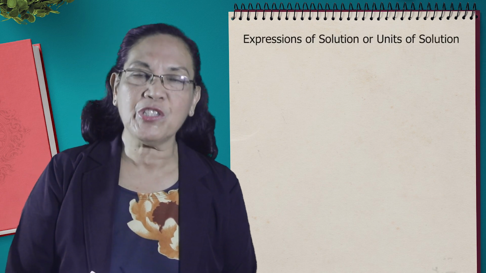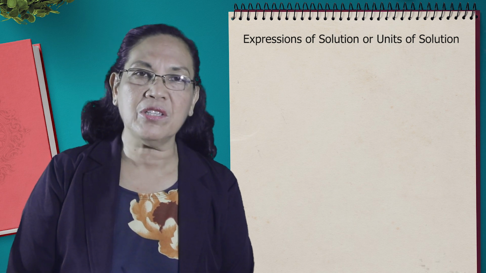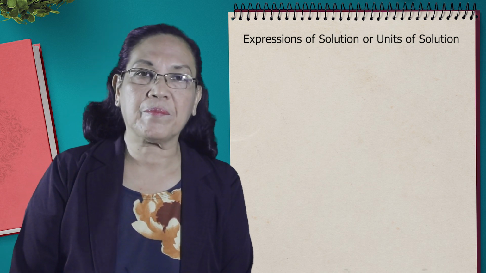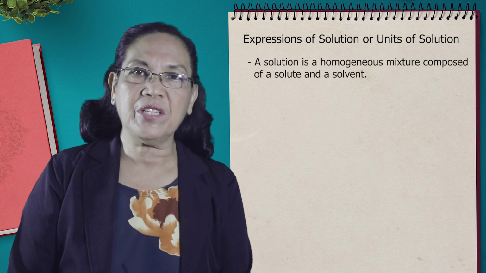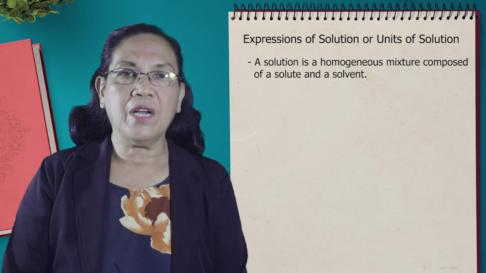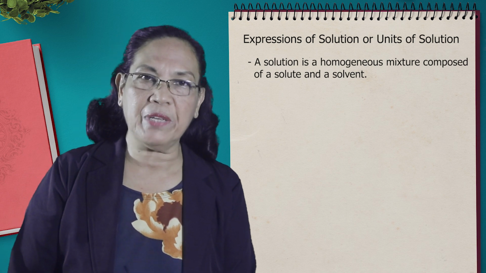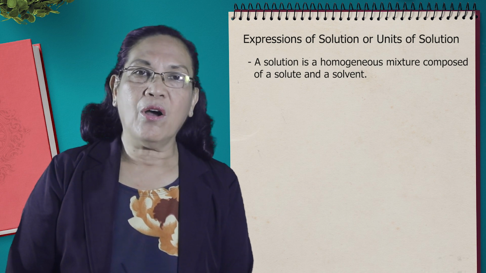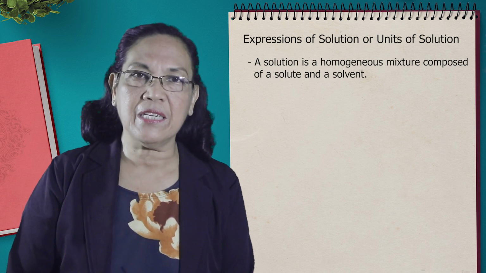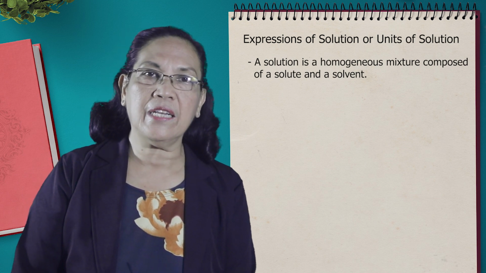Today, I'm going to discuss the expressions of a solution, or the units used to express the concentration of a solution. To recall, a solution is defined as a homogeneous mixture composed of the solute and the solvent. The solute is that substance to be dissolved, and usually it occurs in lesser amount, while the solvent is that substance that dissolves the solute, and it usually occurs in larger amount.